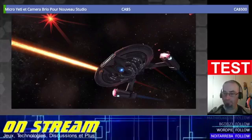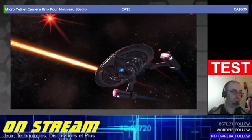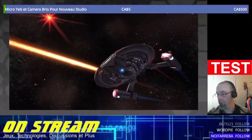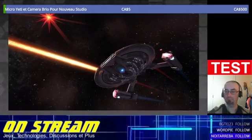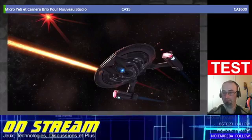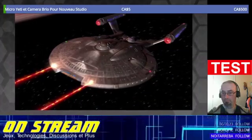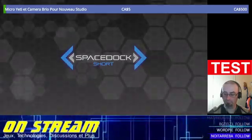The Akira has numerous phaser strips across the saucer section and is portrayed as being very maneuverable, with its sleek and narrow frame providing a more difficult target for hostile weapons. The ship even has its deflector dish impressed into the hull so as to protect it from fire from almost any angle. And the overall space frame, at least from an in-universe standpoint, takes lots of inspiration from the older Walker class and the even older NX class. One of the coolest looking ships designed for the Federation in Star Trek, I think, and certainly one of the deadliest that we've seen on screen.